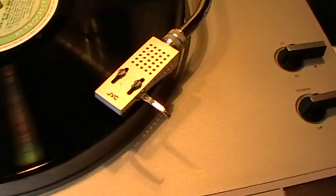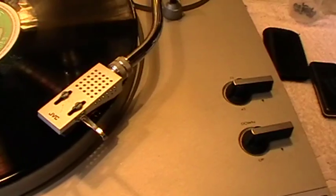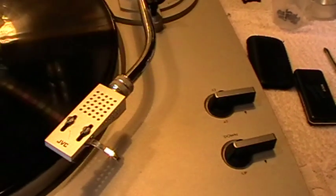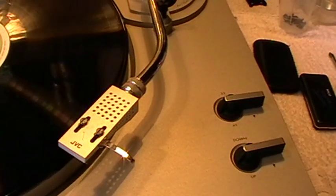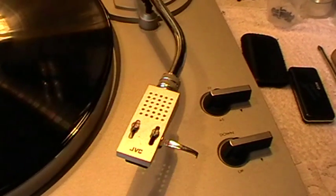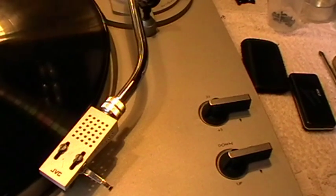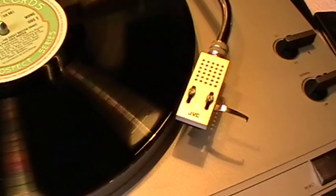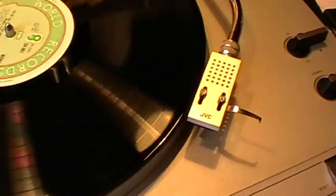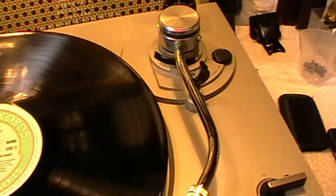Now what should happen is when I press this button, we should return, here we go, to the rest, but of course he decides not to. Oh, doing it a second time. We are having fun. What are we going to do now? Are we going to leave it there or what? Oh, he's just going to rest. At least he rests there and doesn't actually sit back on the record. I suppose that's something. And the actual switch, if you listen, is so near.